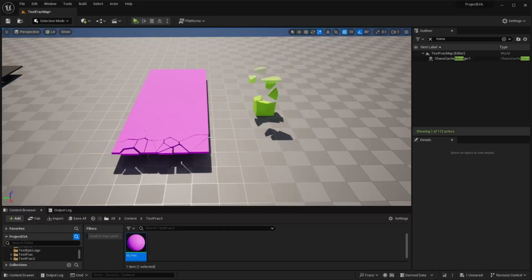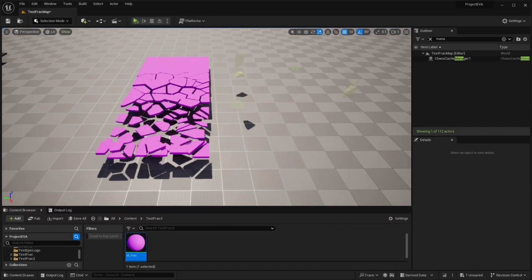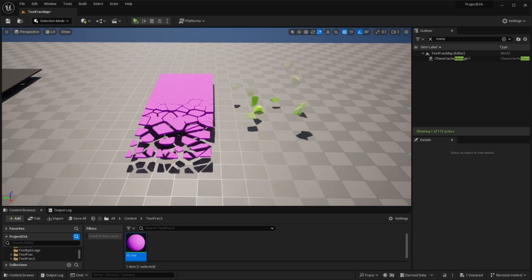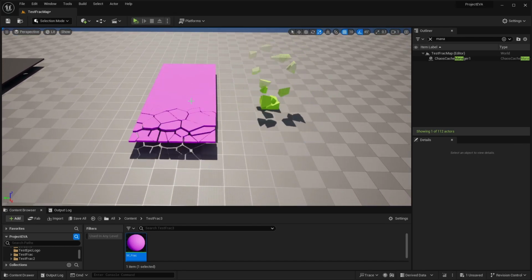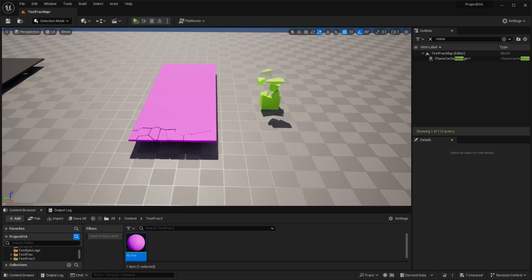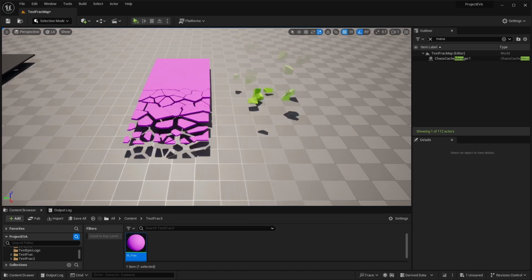In this video, we will be looking at how to create animations such as those without leaving Unreal Editor. So we will use the fracture mode and the modeling mode and the Easy Vertex Anim plugin to make this.